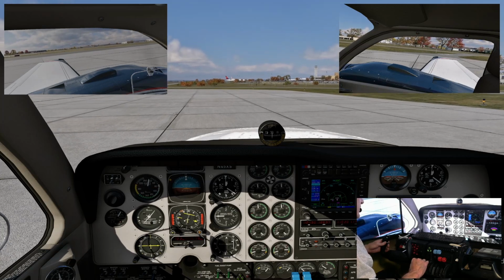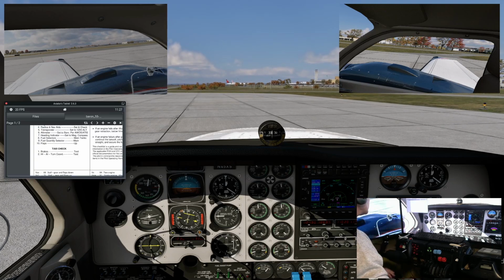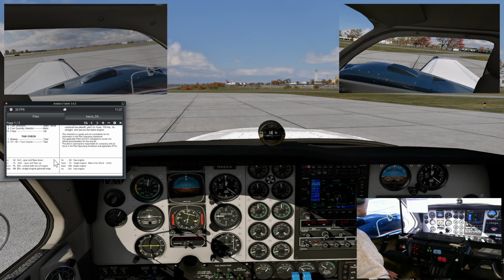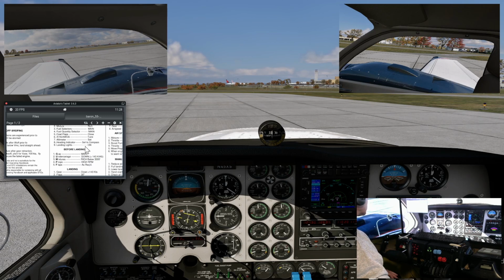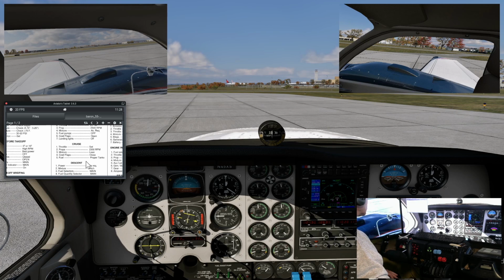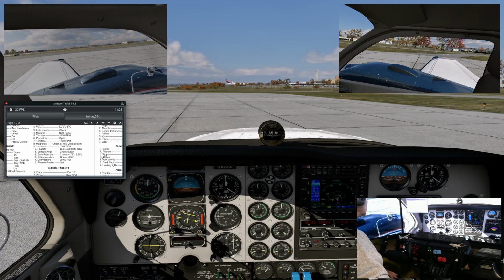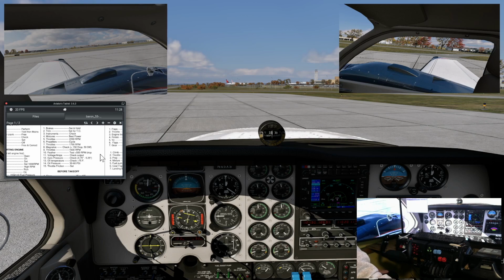Parking brakes on. Okay, in the run-up area, brakes are set in there.